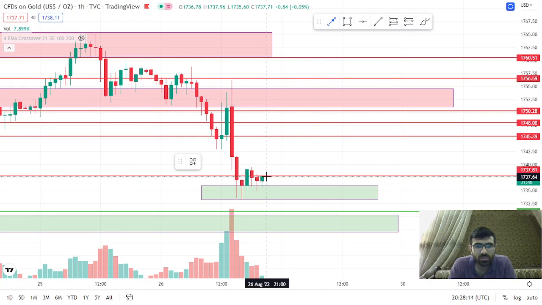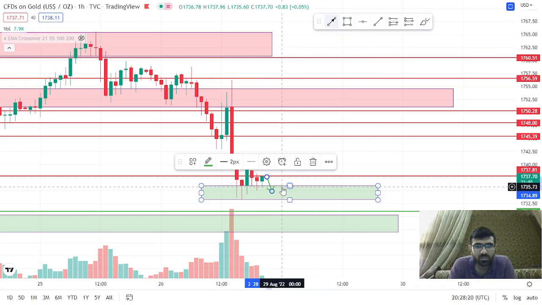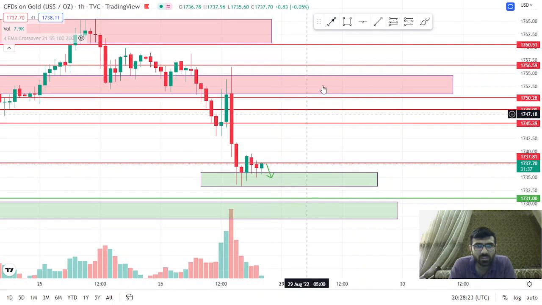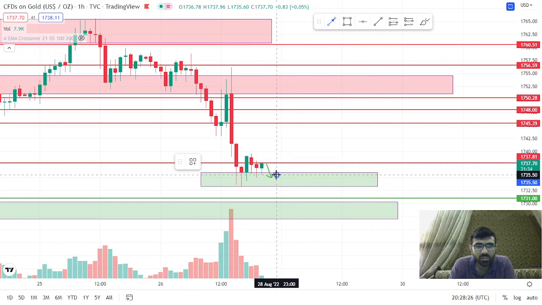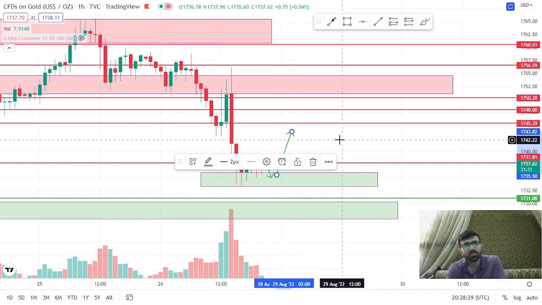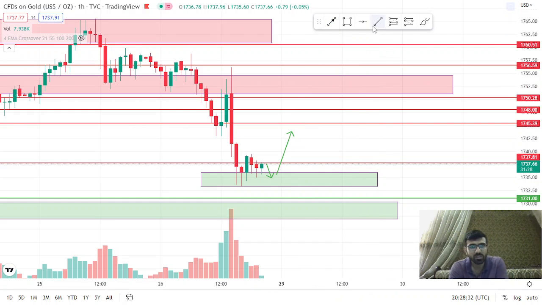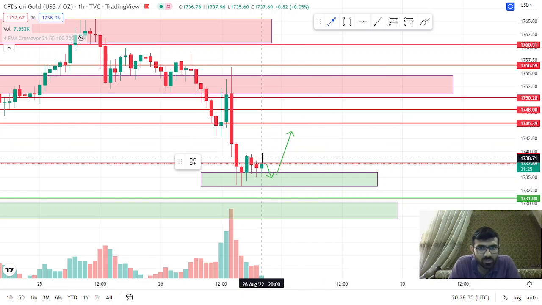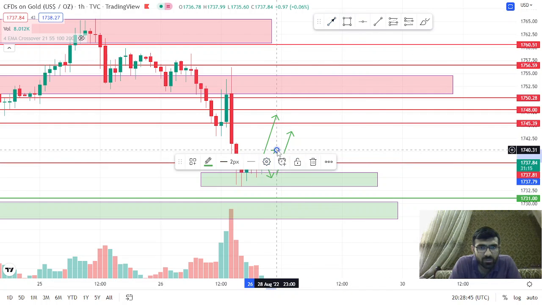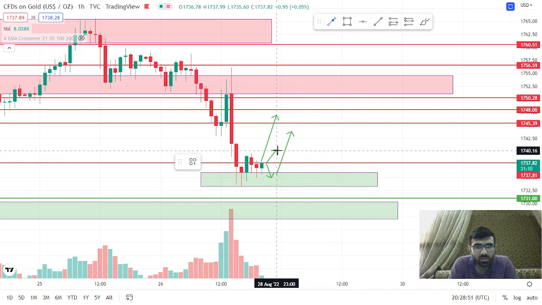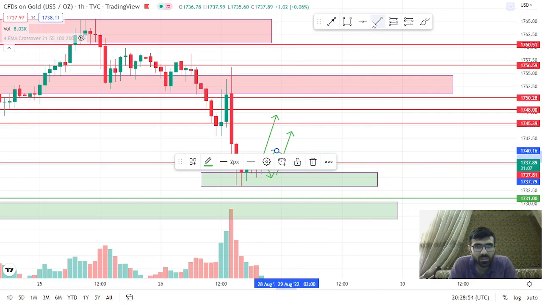Okay, so first of all, if this area is tested again and the market closes above this area, as you can clearly see that in the running candle, that same scenario is coming into play. If the market closes above this area, then maybe we could go long, and that would create a kind of double bottom situation. Second scenario would be where, as a risky buyer, we just buy straight away, and the third setup would be if we wait for a closing above this level, then maybe we could go long upon a retest somewhere over here again, and then maybe we can go long from here, something like this.